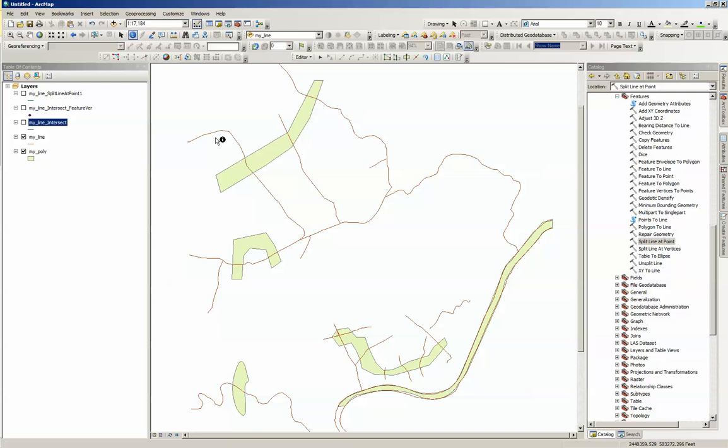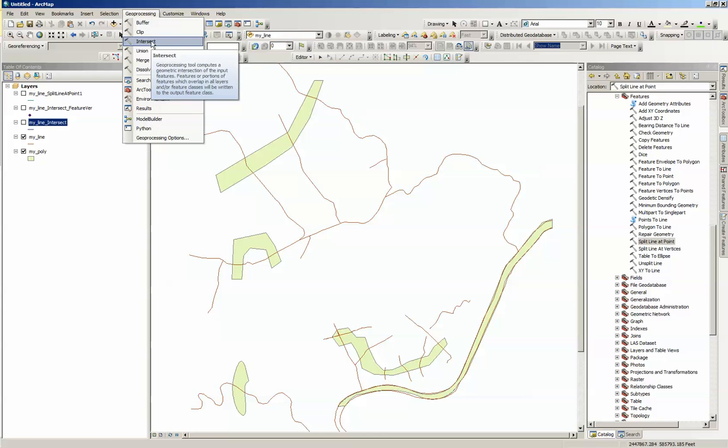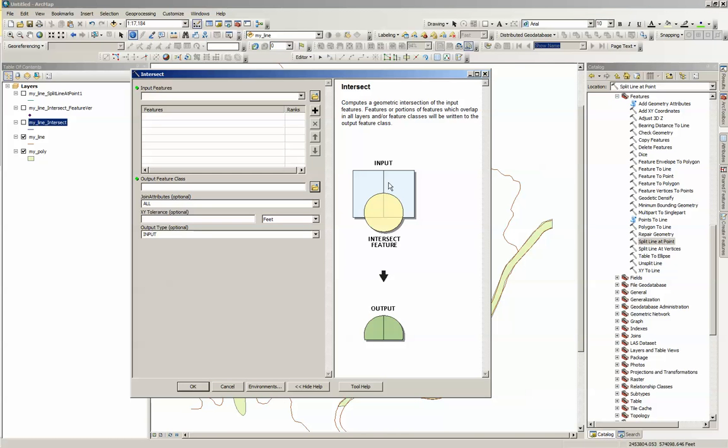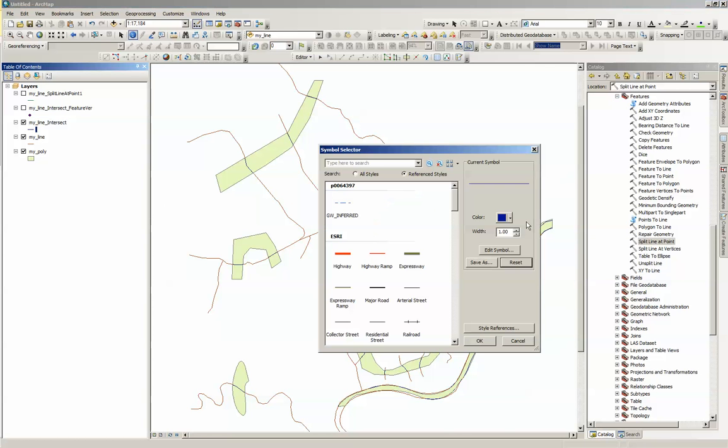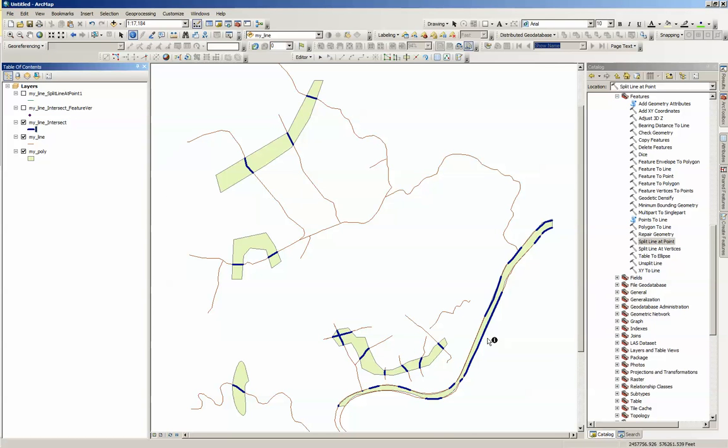We have line work, we have polygons. We wish to split the lines using these polygons. The problem is that when we use the intersect tool, which is what you would think is intuitive, you want to intersect this data because it computes the geometric intersections of feature classes. The problem with that is that it dumps everything outside of the polygon.